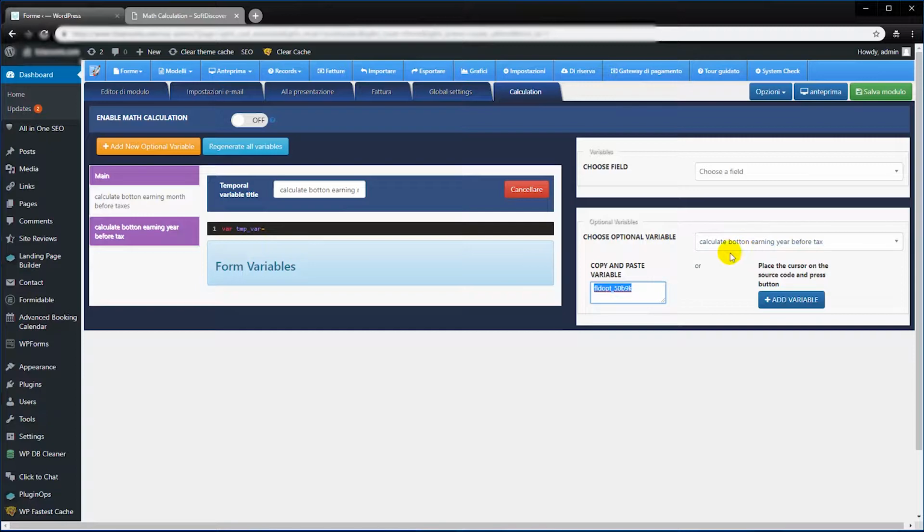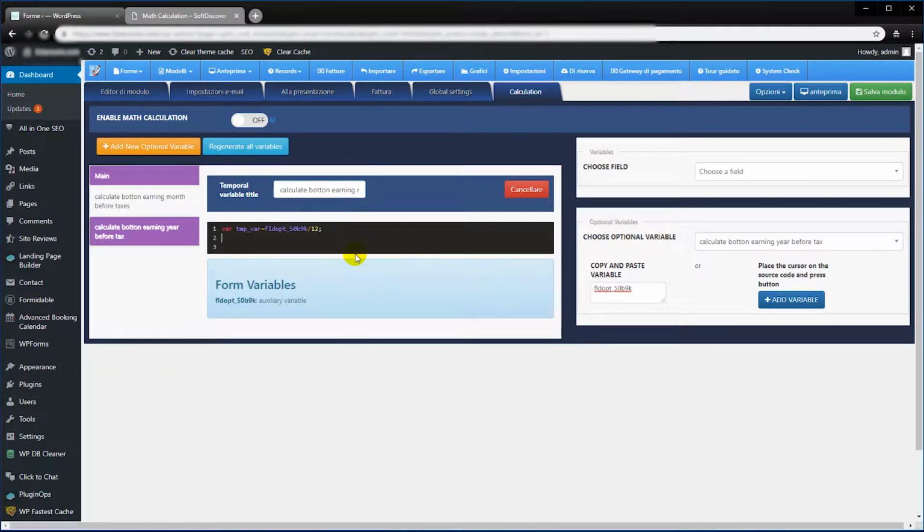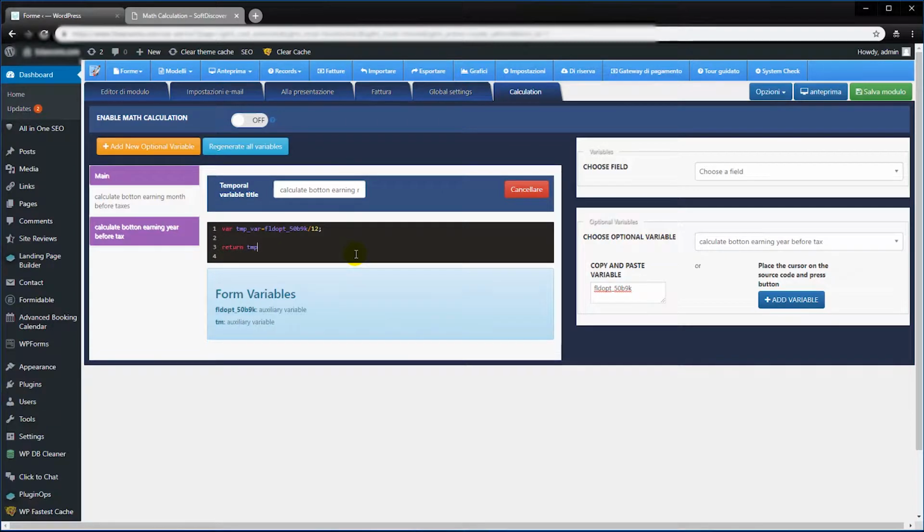I will choose the variable of this, and I will divide by 12. Then I will return the result, and that's it.